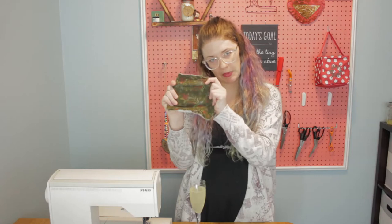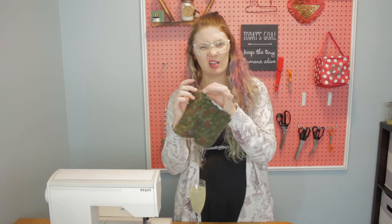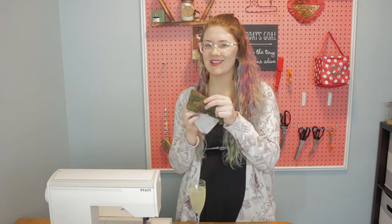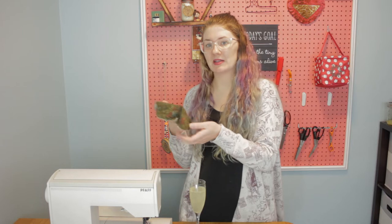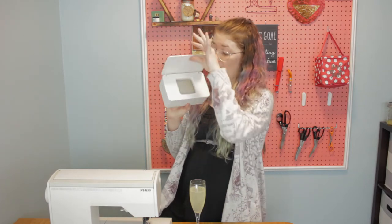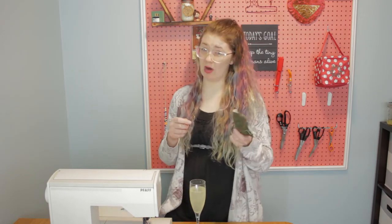This is a cloth wipe that I made before Tiny Squish was born. You can see that it's fraying a little bit on the edge, but this has been washed and used a lot. And the great thing about these is that if they ever do get super worn out or too gross for you to handle, they're not very expensive and you can just toss them in the trash. So what we do is we fold these up and we keep them inside of a diaper wipe container, and we store them dry.